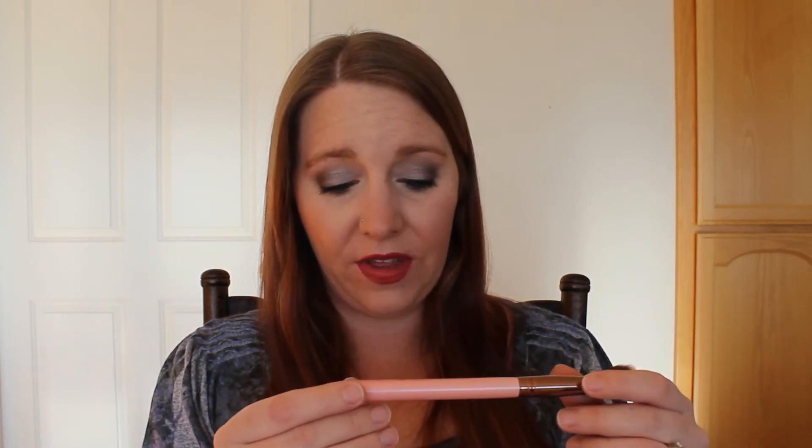Alright, now let's get into Ipsy — you have big shoes to fill this month! It says it's the Love bag. The first thing I pulled out is — Ipsy never fails to amaze me with these wonderful brushes — it's the Lux 504 large angled brush. I'm so excited, it's very soft. I do not have an angled brush like this, this is going to be perfect.